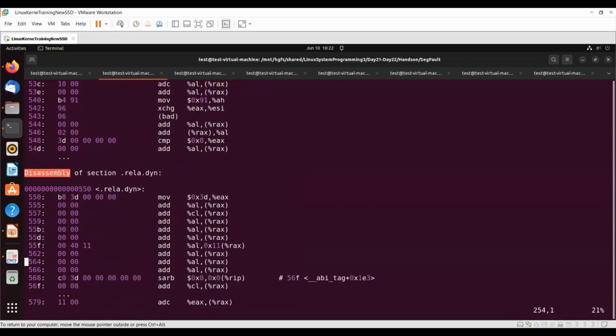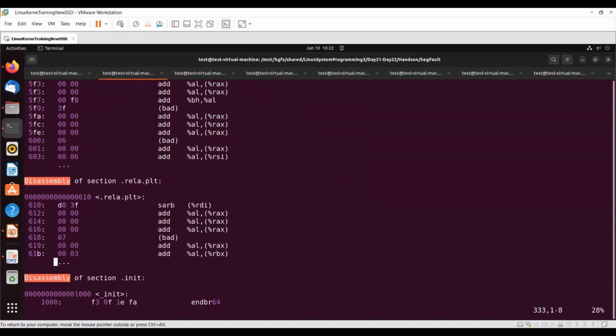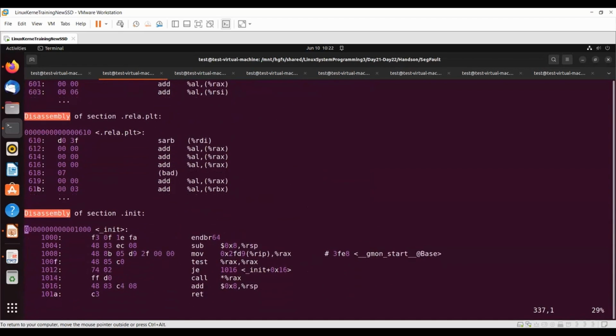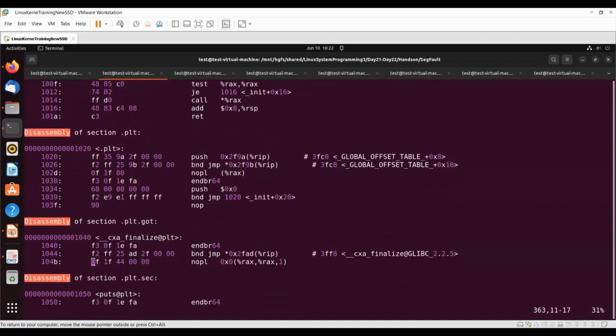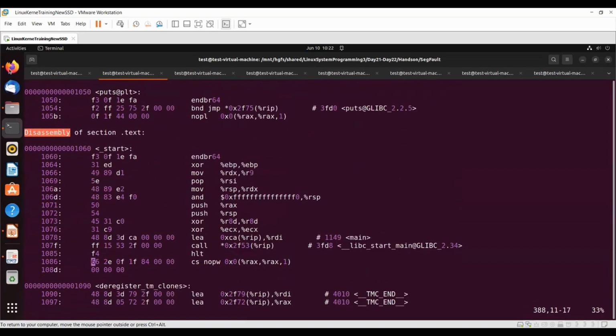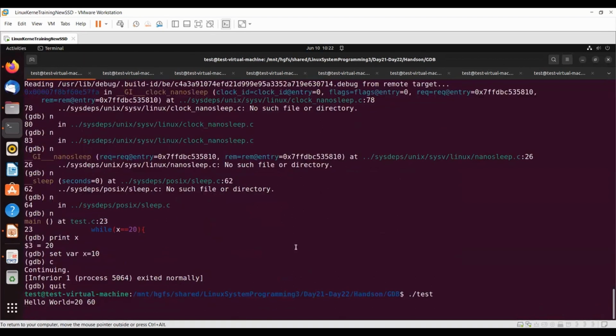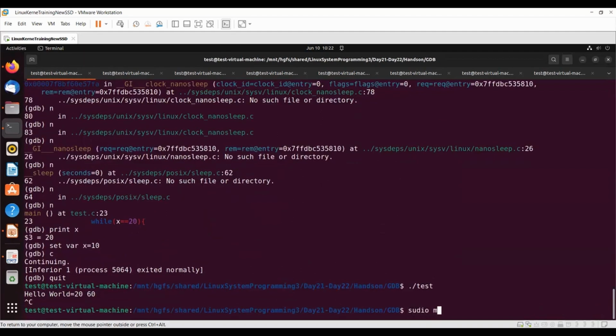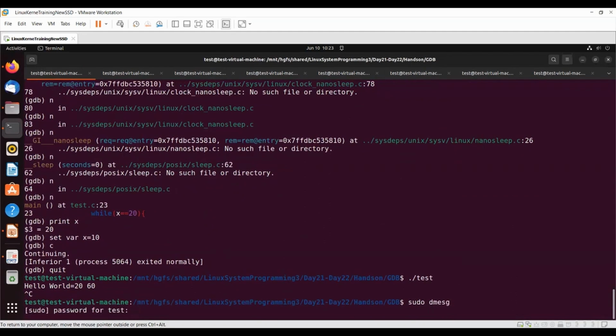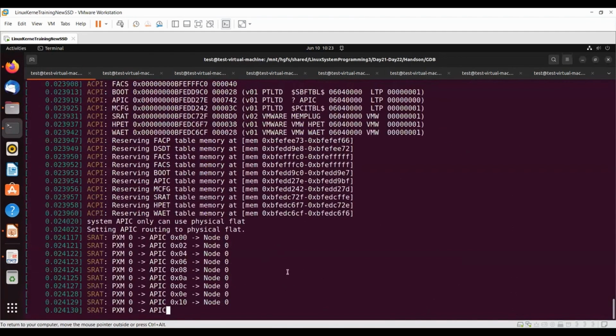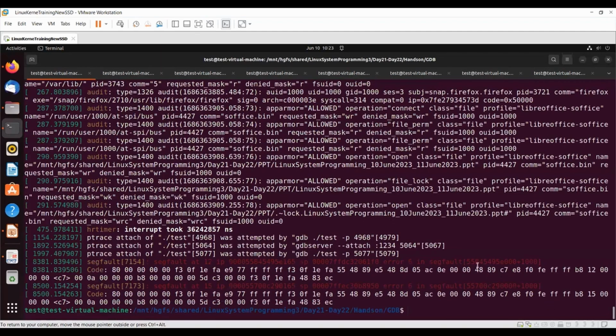Okay, so now just give me a second. We will go to init because that is the first entry point of your program. Yes, this is the first entry point. Now from this, 175 is what we see in the segmentation fault. Let me show you, sudo dmesg. If you see here, sorry, it's 165. If we subtract this, it's nothing but 0x49495E, and that is nothing but 165. So you should go to this offset called 165 to get the correct information.